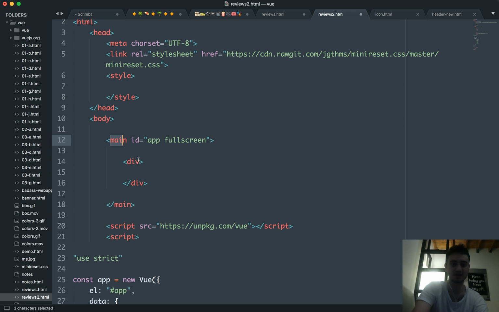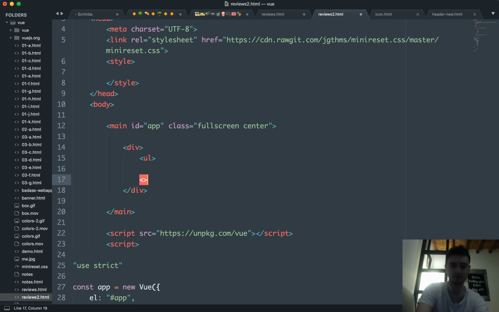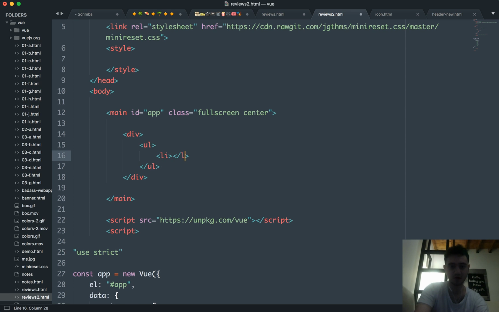This is just more semantic. So inside of our app, oh, I keep doing this class. And then let's center it. Inside of it, I'm going to have a list. And then we'll do like an unordered list. So once I do that, I have my list, oops, my list items.